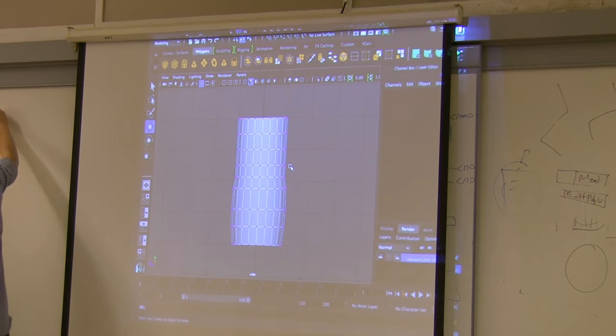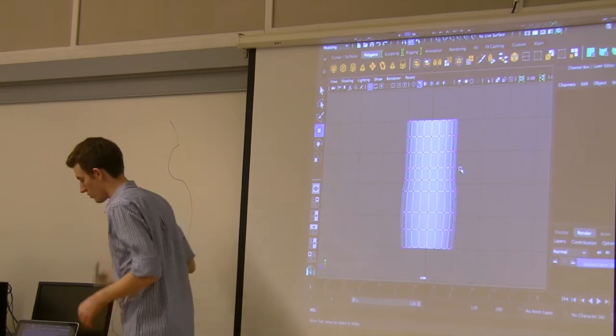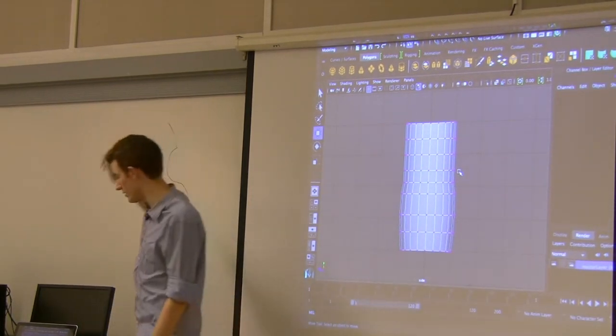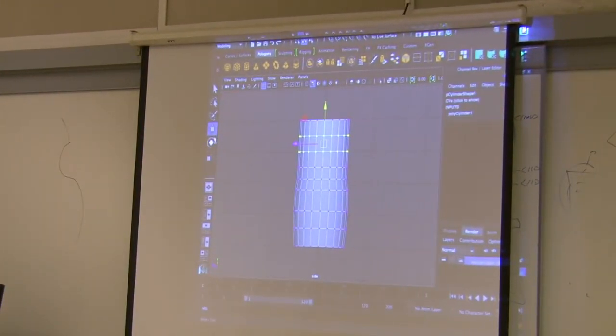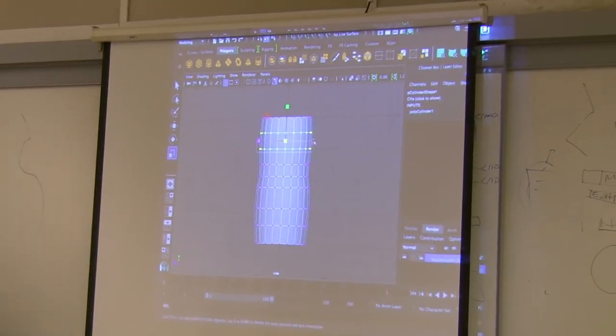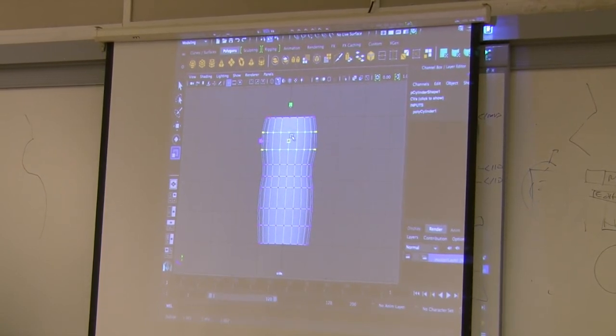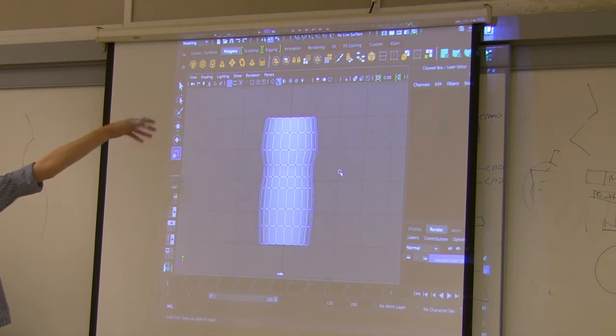So now if we're trying to get this shape, we're going to have one edge obviously here. So let's pull these out a bit by selecting them and then scaling them slightly. And scale a little bit more so that you have kind of the shape of the bottle. Does everyone have something like this? How did you pull the edge out?